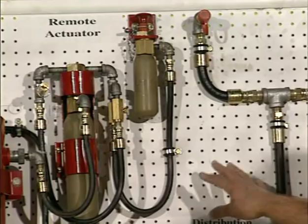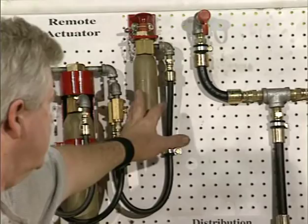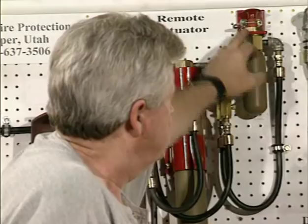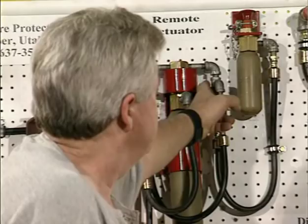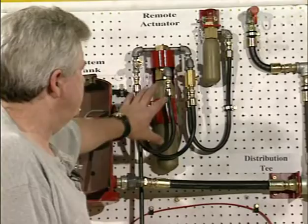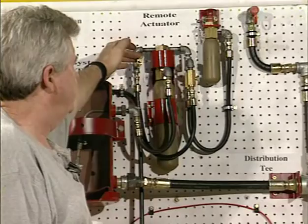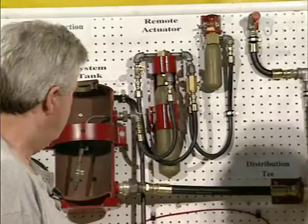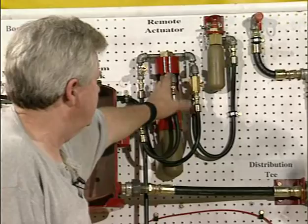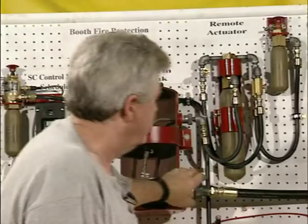The manual system works as follows: this cartridge fires a pneumatic cylinder, which fires the nitrogen or CO2 bottle that fires the tank. When the plunger is pushed, it fires the cartridge. The nitrogen flows through a check valve into the top of the pneumatic actuator, driving a punching pin down that ruptures the disc in the top of the cartridge. After the system fires, a pressure relief valve will bleed off any excess pressure. The operator can also pull the ring on top of the pressure vent to bleed off any remaining pressure. The CO2 or nitrogen then rushes through the hose, goes through the siphon tube, fluffs the chemical, ruptures the bursting disc, and sends the chemical out to the distribution piping.